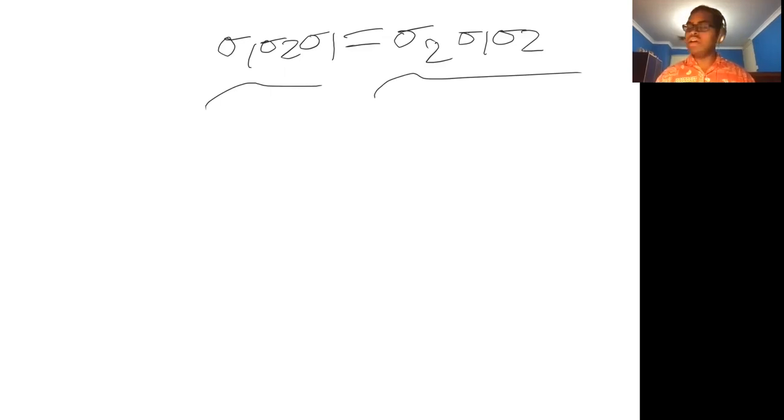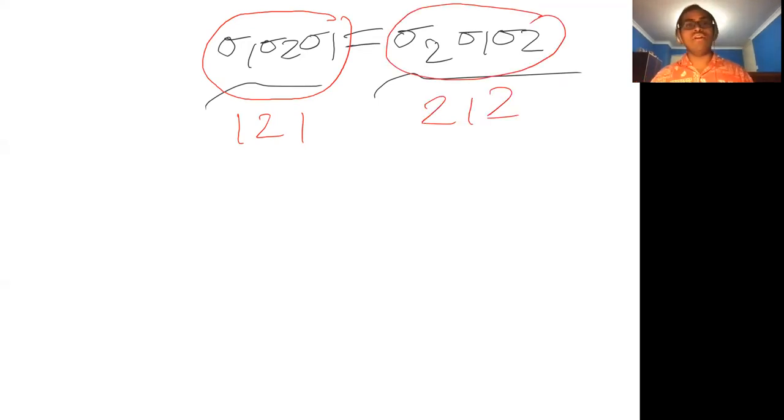It's an Artin relation. How do I choose one canonical one to work with rather than dealing with all of them at once? So what I can do, and this is a really cool trick, is you take 1, 2, 1, you write down the number you get by reading up the indices. So you write down 121. And for any other product expansion, you write down the number as well, 212. And you choose the product expansion where the number is smallest, and you say that's the canonical product expansion. We're going to call that the minimal form of a positive braid. It's a canonical form for the positive braid.